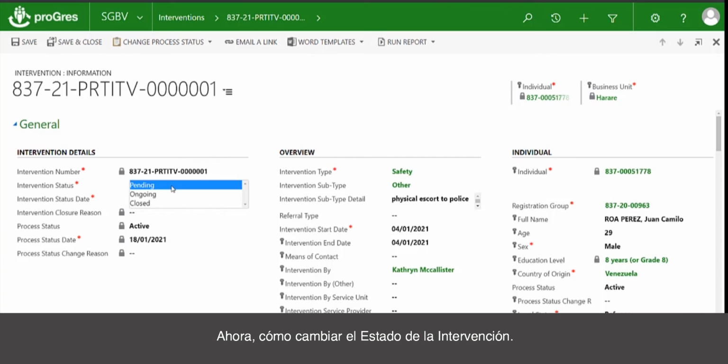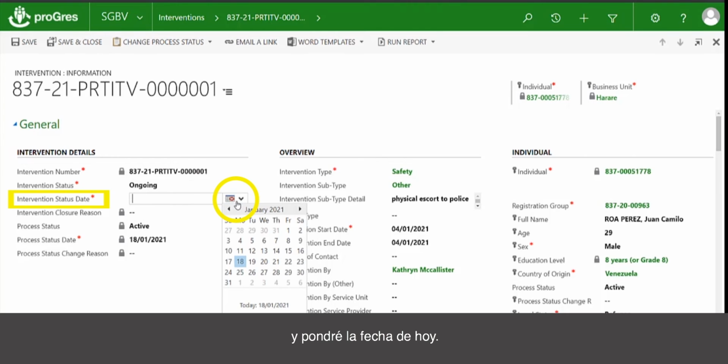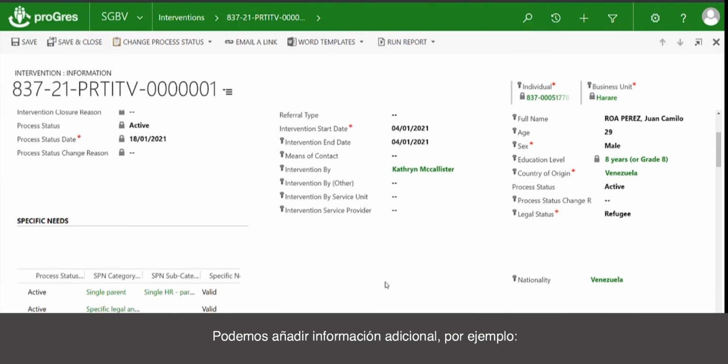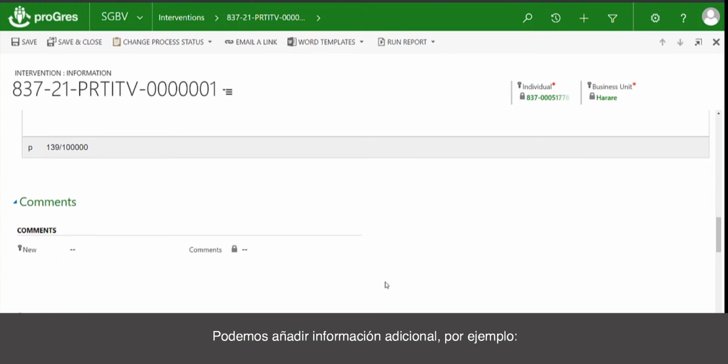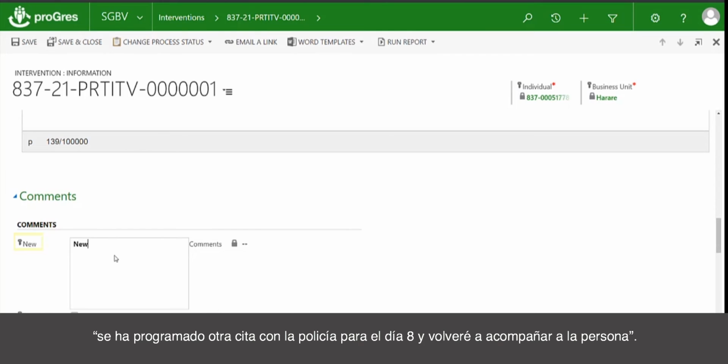Now, if I wanted to change my intervention status, so right now it's pending, but now I've gone, and so it's ongoing, and I'm going to change it, let's say it's today. I can do that. That is how I would update if there's any other additional information. So let's say now I have also a new police appointment made for the 8th.